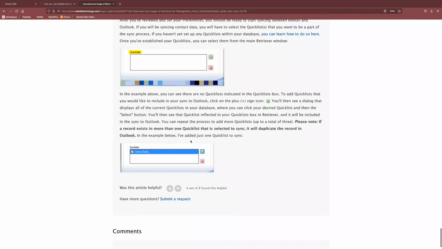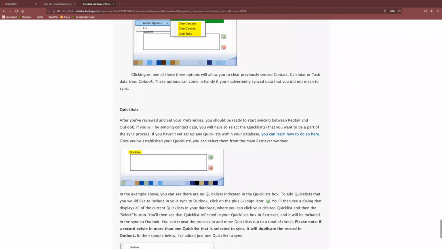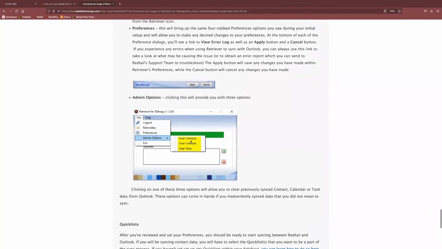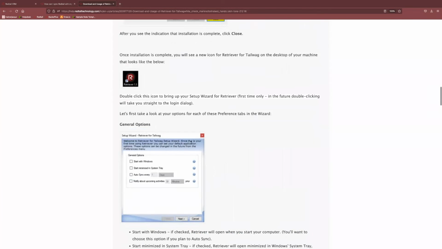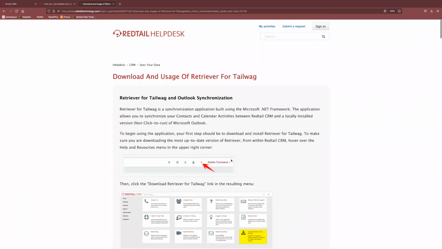Now, finally, you can also go into detail about the features within Retriever Cloud here. So if you ever forget, if there's something that maybe didn't register completely, or you go back in time and you go, wow, I really wish that I would have remembered that, this walkthrough is available on our help desk at all times. So you can always come in here and access it. We also have our support staff on call ready to answer any questions about this, or you could also schedule a training.